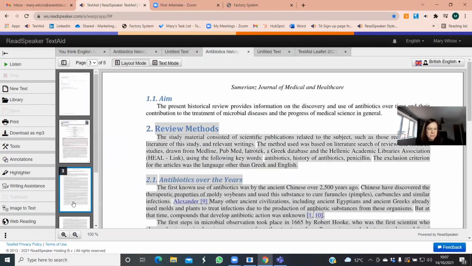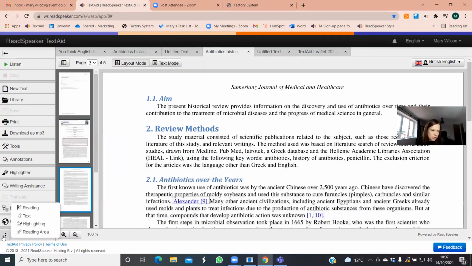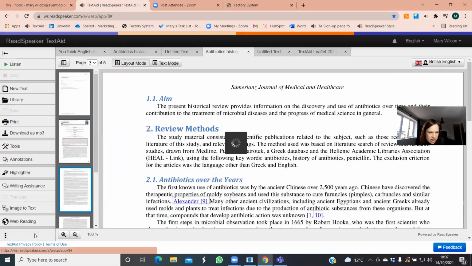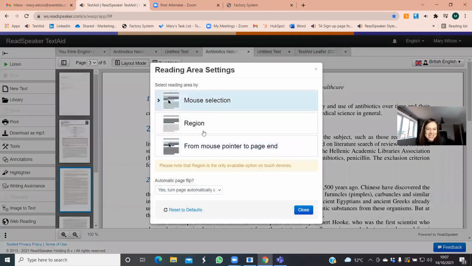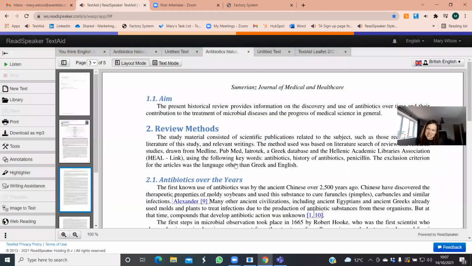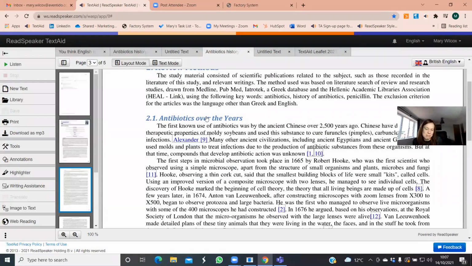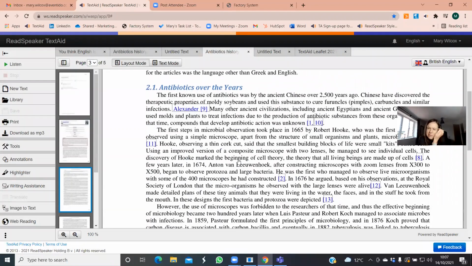So here we are. I'm just going to change the mode because that grey gets on my nerves a bit. So let's go to mouse selection instead. That's better. Right, so if you're listening to this document and you've got to take some key points from it, maybe you're revising, or maybe you need to take some parts of it to write an essay, or you just want to highlight it. You find it easier if you're reading it and actually doing something with your mouse at the same time. Maybe you can focus better. So that's why you would use the annotation mode and highlighter mode too.